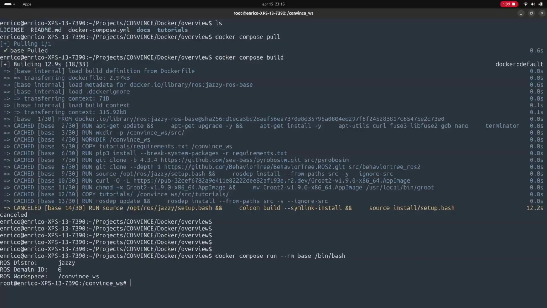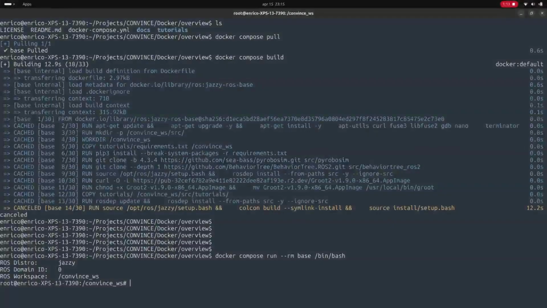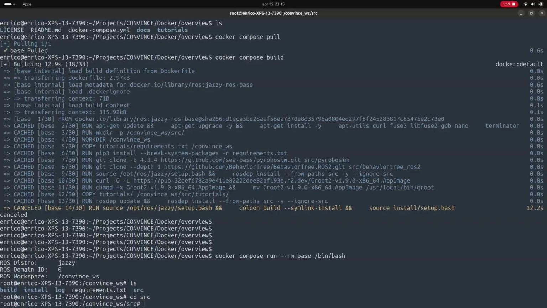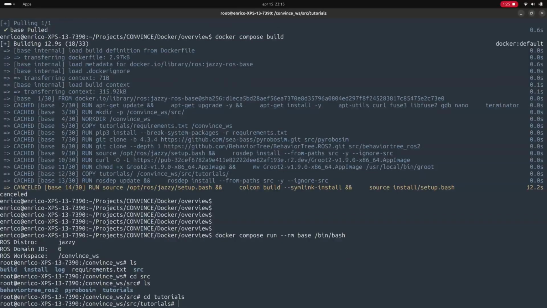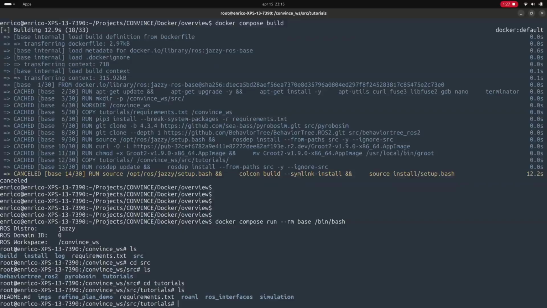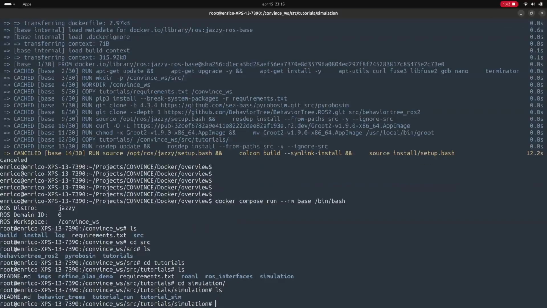We are ready to pass to the next step, in which we compile the models with the AES2FM tool. So we see that there is a source directory inside which we have the tutorials, and then inside that we have simulation and everything else that we need to run our experiments.